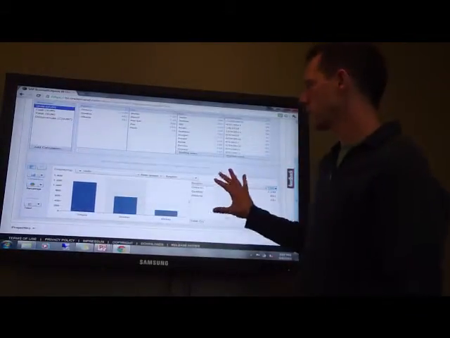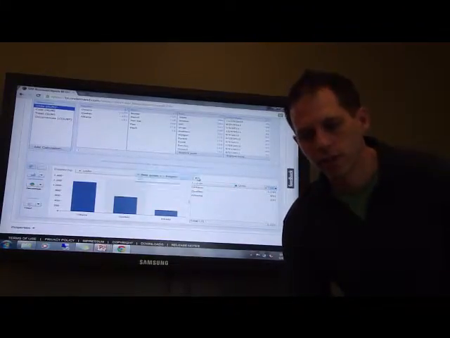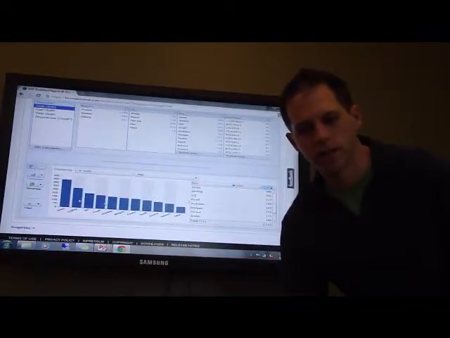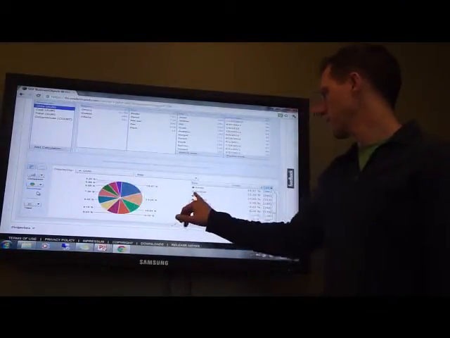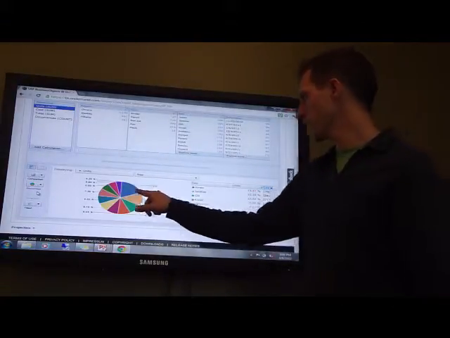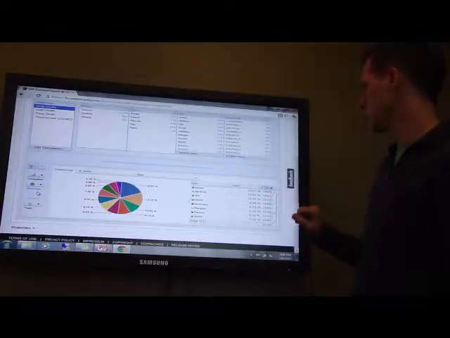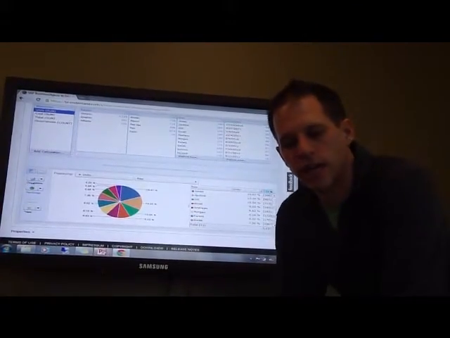Right here we can simply build any kind of chart we want to build. So if I want to look at sales reps, we see all our sales reps. If I didn't like the bar chart and I want to do maybe percentage, I can go ahead and throw them in a pie chart. It will show me the percentage. As we see here, Jones is our top salesperson, selling 18.67%. I think it says 396 pencils. That guy's a sharpshooter. So then we have that information.